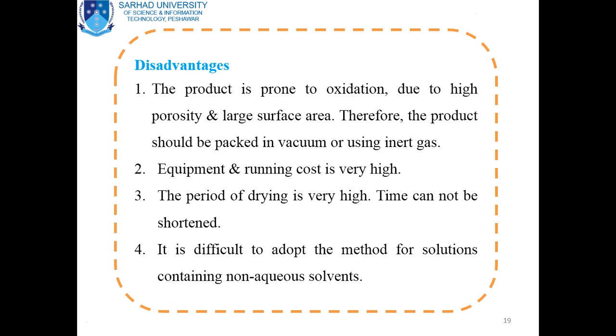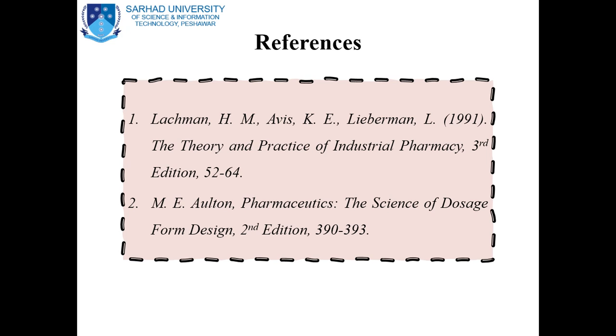It is difficult to adopt the method for solutions containing non-aqueous solvents because we have to keep the temperature and pressure below the eutectic point, and we have to determine the eutectic point. If there is a combination of non-aqueous solvents and the formulation, then we have to validate and adopt the method for that particular formulation. It is a difficult task.